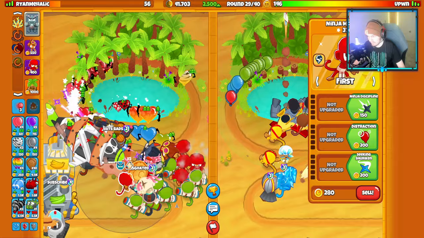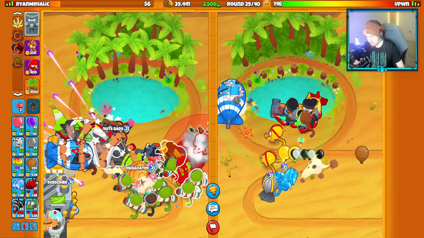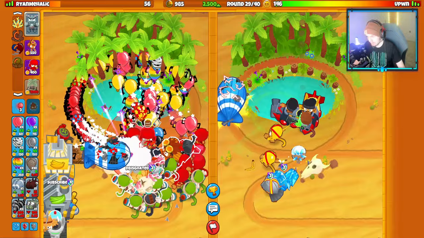Yeah, I don't see a way I lose this game now. After I defended that, because now all I do is I get this Permabrew up in a second. Permabrew has been bought. He's still spamming ceramics at me. It's not working. They're desperate.